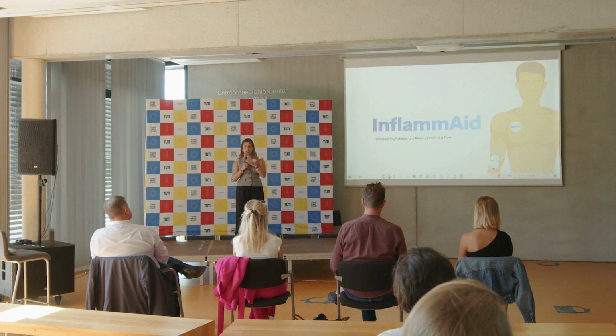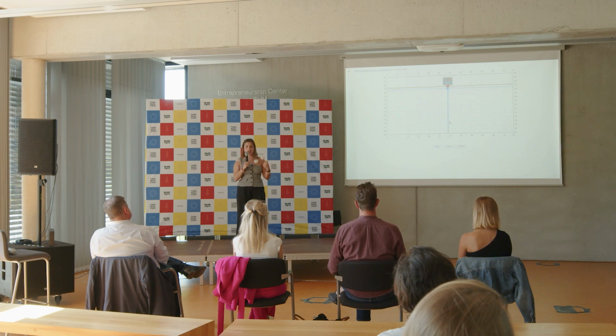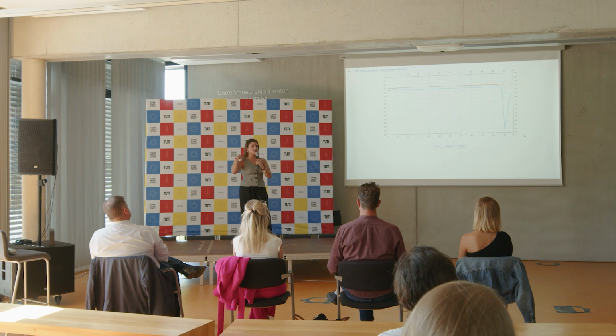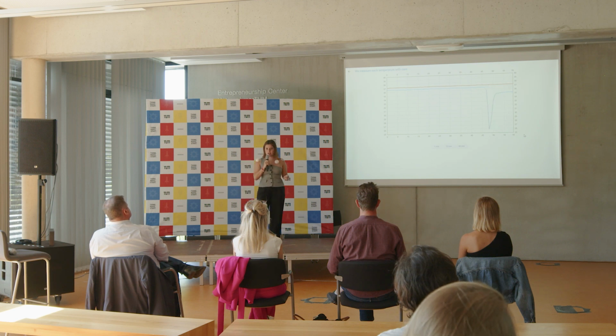We're bringing a device that is helping them track their daily and real-time inflammation percentages by adapting one device that is measuring the body temperature and one that is tracking the joint temperature. How are we doing this? I'll proceed to move this device that is tracking my joint temperature to this joint that we preheated in order to show the events, and you can see in our app what the real-time monitoring of the temperature change looks like.